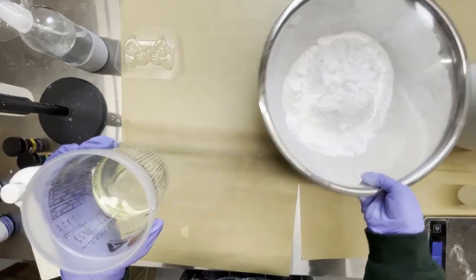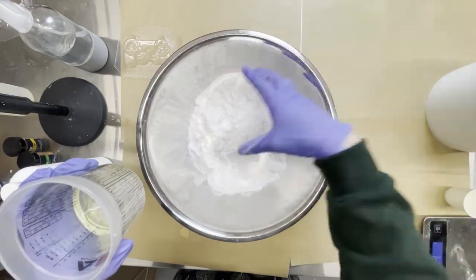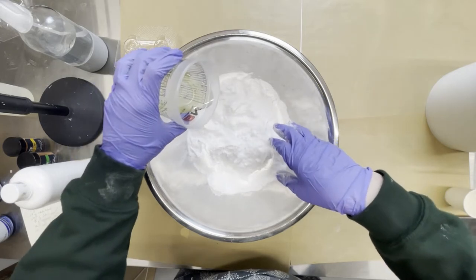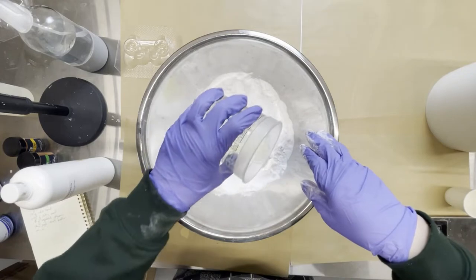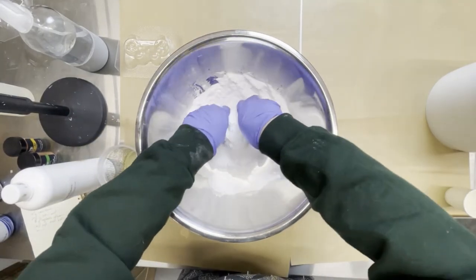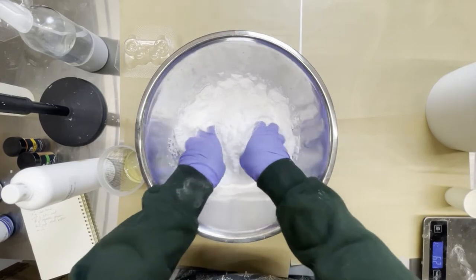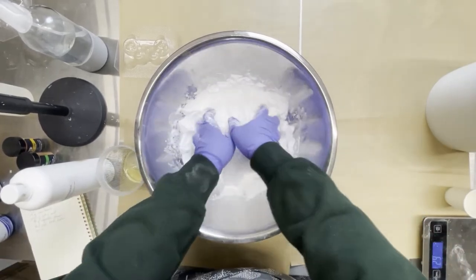All right, but I'm gonna go ahead and put my mask back on. I'm gonna go ahead and add this in sort of slowly to the baking soda and SLSA. Again, I'm not worried about kicking off the fizzy reaction. I'm really doing it slowly because I want to have the control to incorporate it more slowly. And once the SLSA gets wetted down with these wet ingredients, it will be less likely to poof up in the air and irritate your nose and throat.